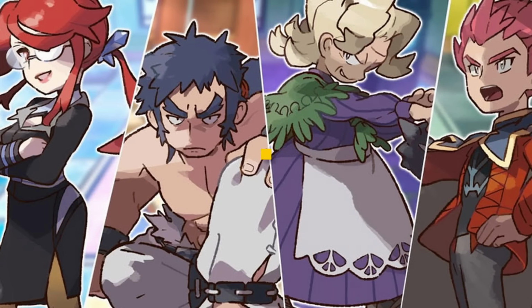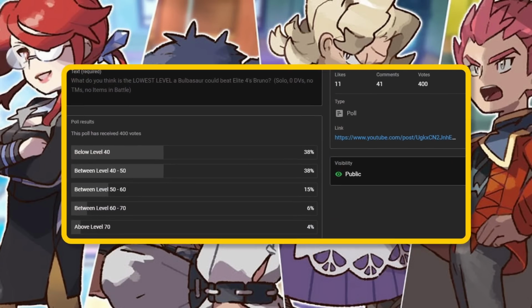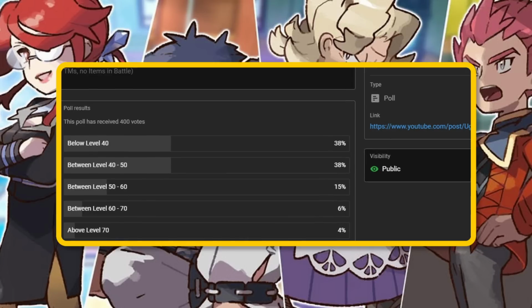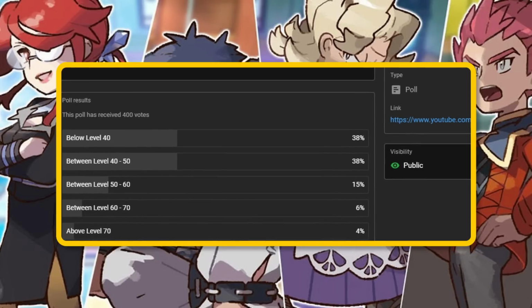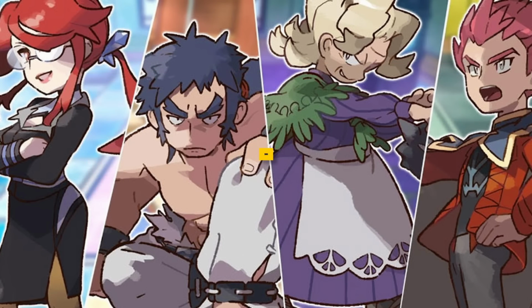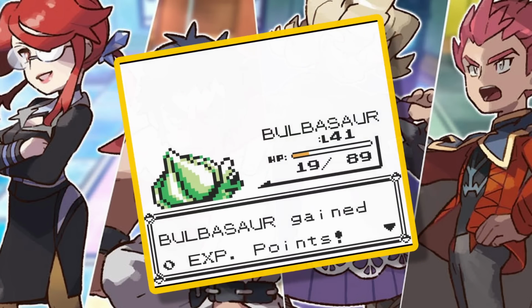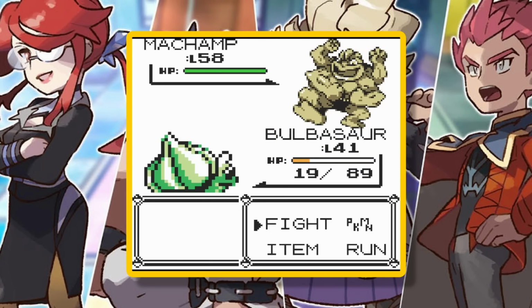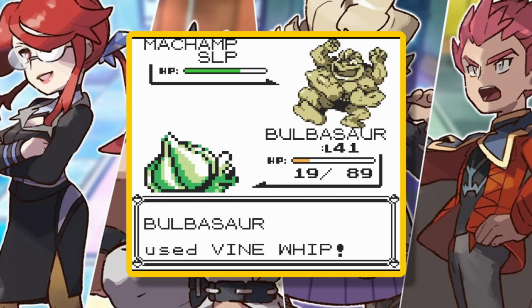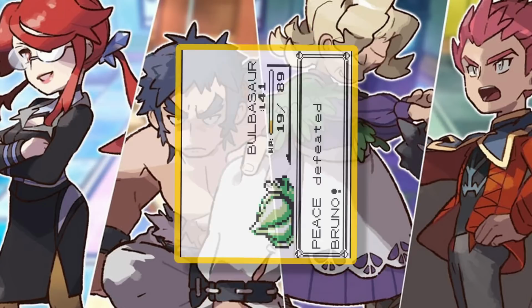The original concept for this video was to compare what level I could beat the Elite Four members with just level up moves versus with TM moves. So I asked you guys on the community what you thought was the lowest level a Bulbasaur could beat Bruno with no TMs because he's the easiest member. Well, it turned out that it was about level 41, where we get Sleep Powder. It becomes really consistent at that point.